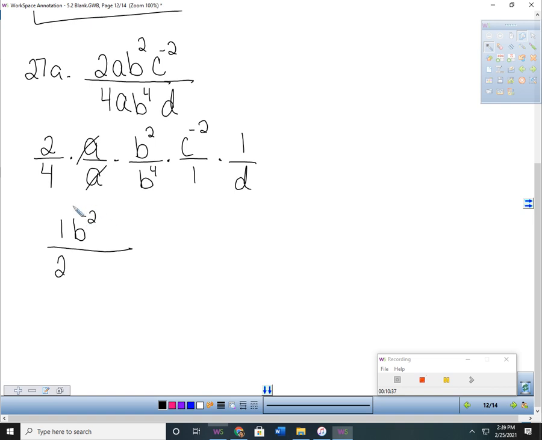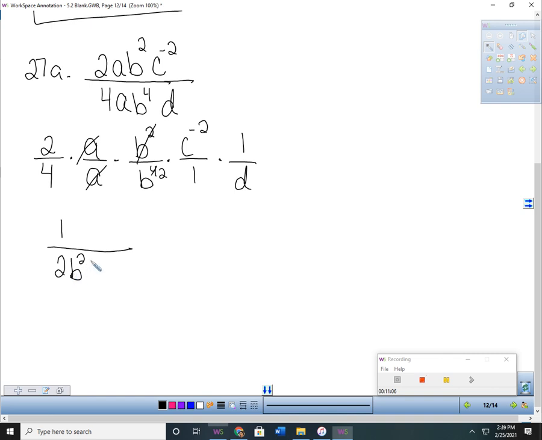But what's going to happen to this b here? It's going to move where? To the bottom, because we want it to be a +2, right? So let's move it to the bottom. Another way for you to look at this is, do you see how you have 2 b's on top and 4 b's on bottom? So these go away and you're left with 2 down here.